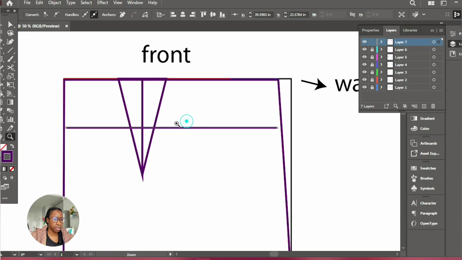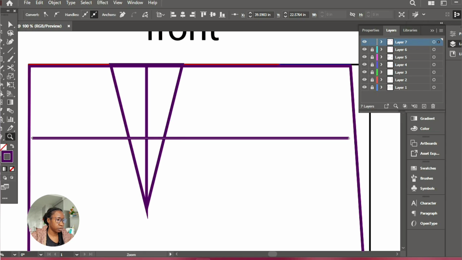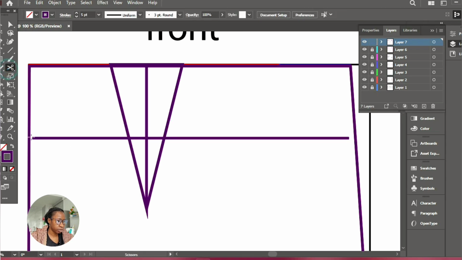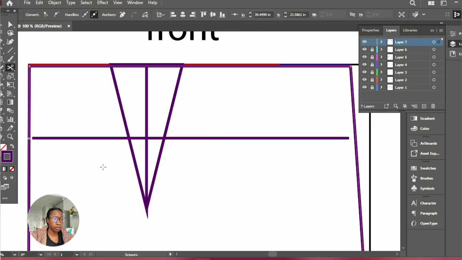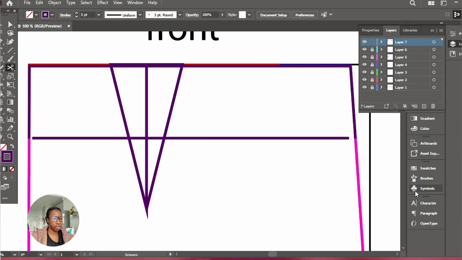Now that that is done, let's start with the front. Okay, we're going to first of all trim here. So for the front, we're going to be trimming a few places. We're going to trim off the bottom parts first because we don't need that.